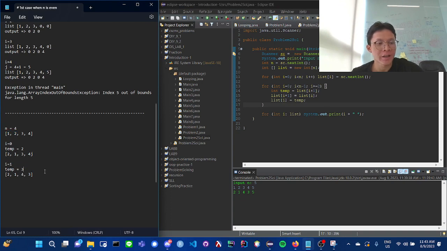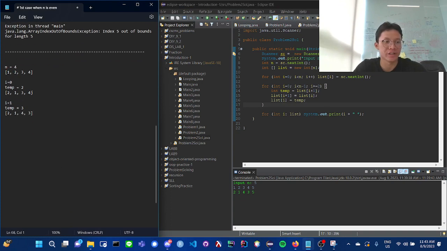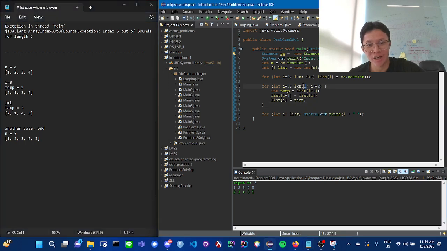And what if it's odd? What if another case is odd? Let's say we have n equal to 5, 3, 4, 5, and there's no difference. It's basically the same, because we just need to add this n minus 1.